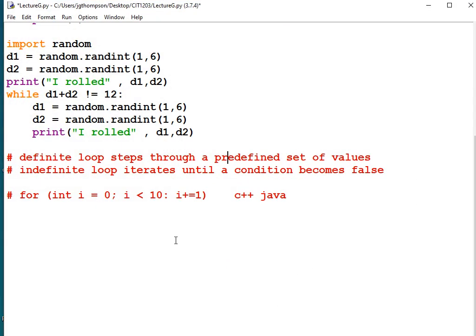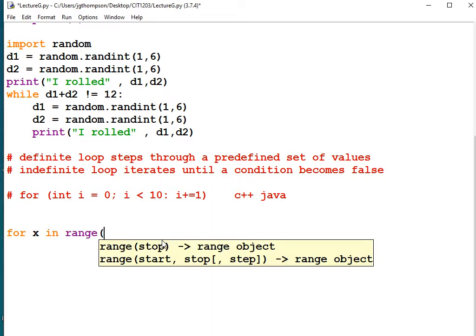For X in range, I want it to start at 10, and I want it to go 10, 8, 6, 4, 2, so I'm going to put some number less than 2, but more than 0 here. So 10, comma, keep going, and stop before you hit 0, and go by -2 each time.